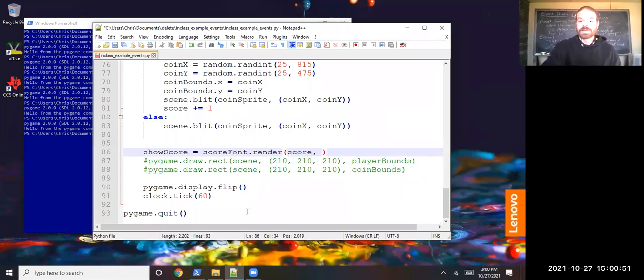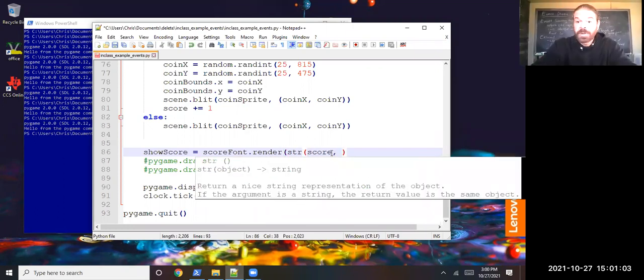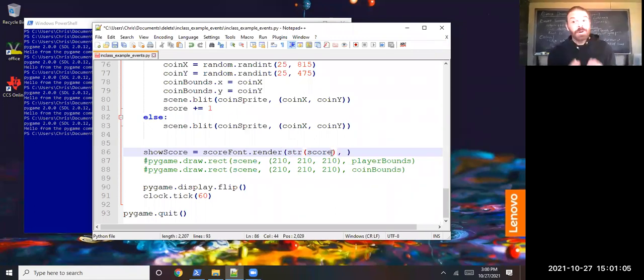Anybody remember the Python stuff for that? Got to set it as a string. Yes, because Python is open typed, which means we don't have to say what we have, but once the computer figures out what we have, we have to stick with it. So once the computer figures out we have an integer, we can't suddenly use that integer as a string. So we do still have to do casting.